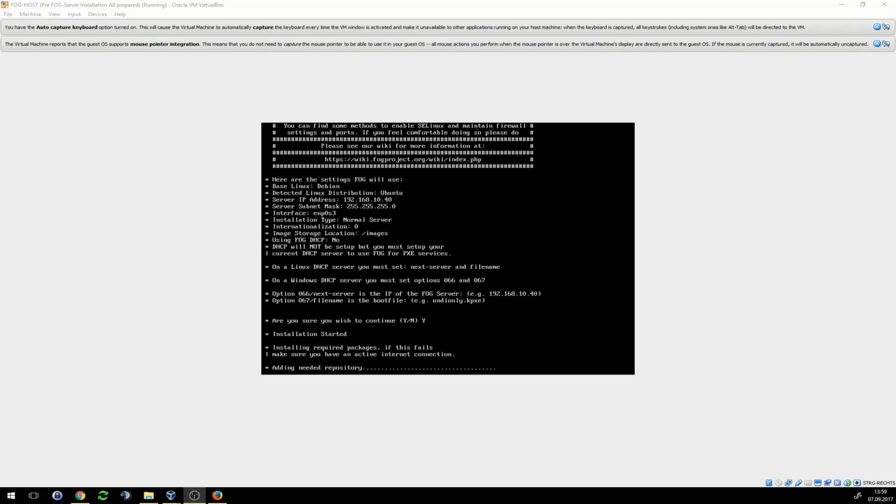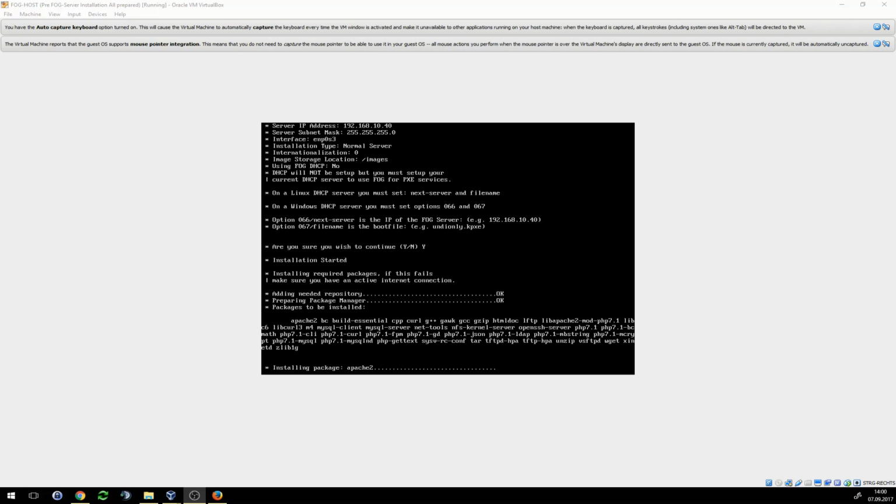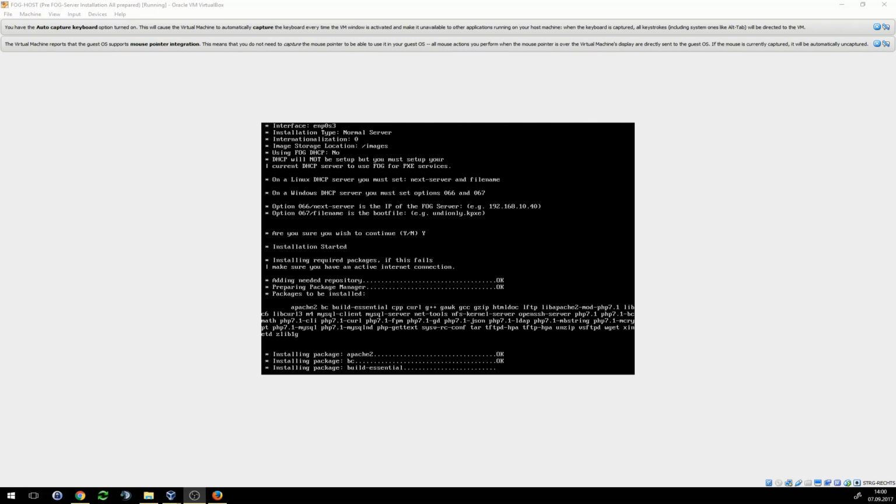So you could just simply put the FOG server in a separate VLAN or network and have it act as a DHCP server itself, which will make things way easier, of course, but in most corporate networks this is not that easy to do, so you will just run it on your regular network, and that means it's not running as a DHCP server itself, but the clients are taking the DHCP from your DHCP server, but you need to tell the clients that there is a PXE server on the network.